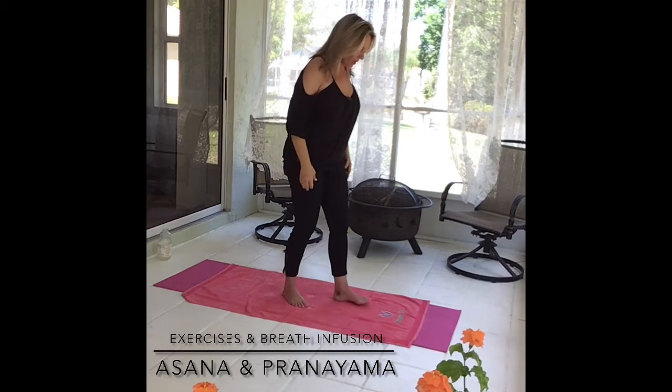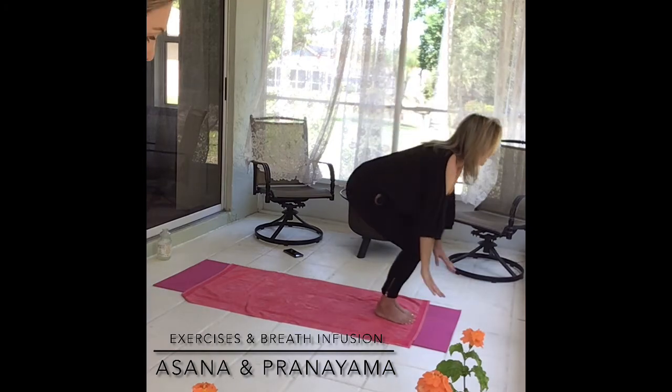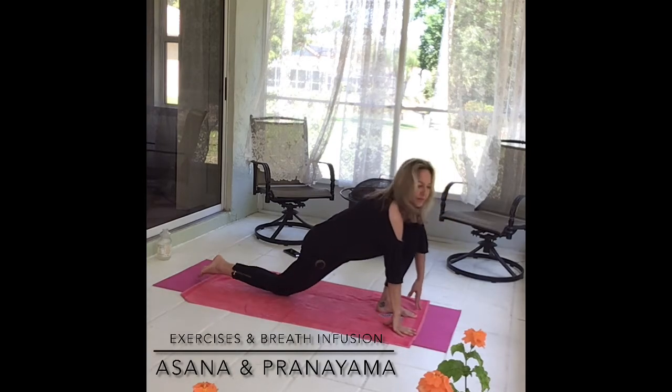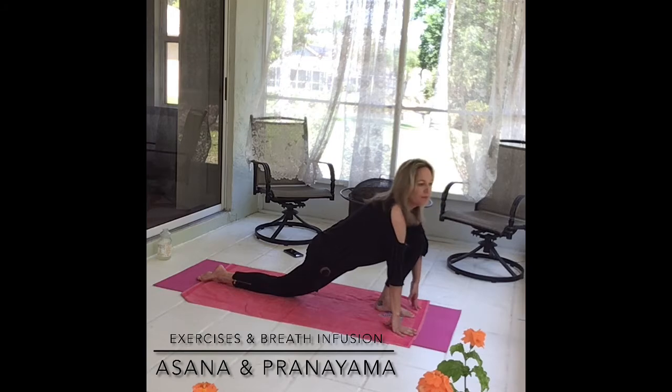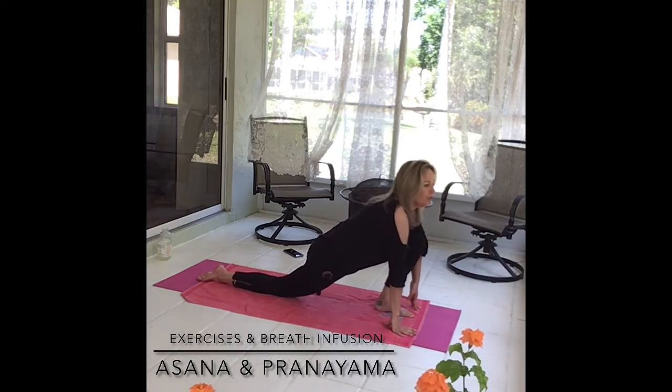And let's come into a lunge. So we'll come up to the front of the mat and bend the knees, put the hands down alongside the feet. We'll step the right foot back. Good. You can put your knee down. Good. Let the hips drop down and kind of press forward, lifting the chin up. There.